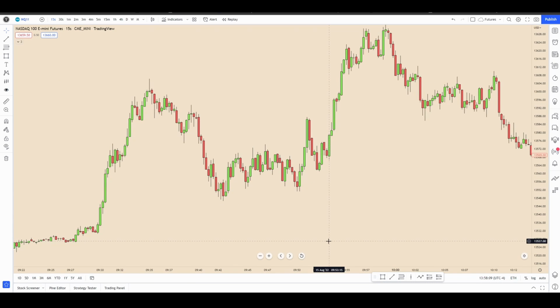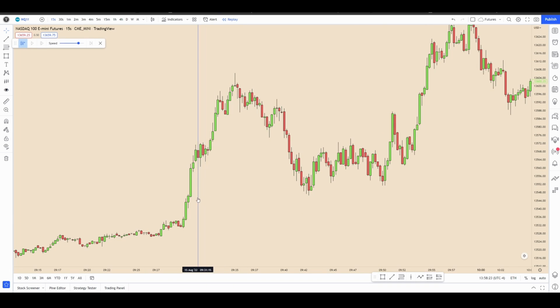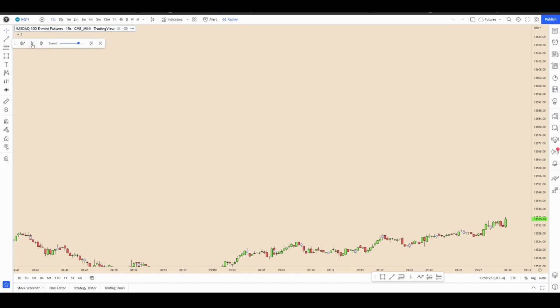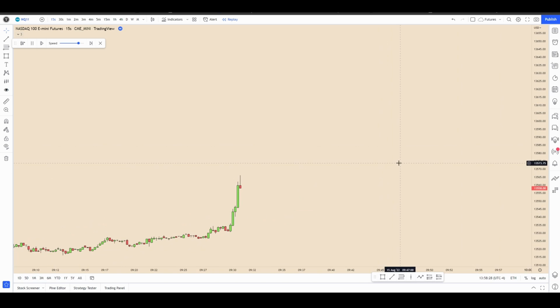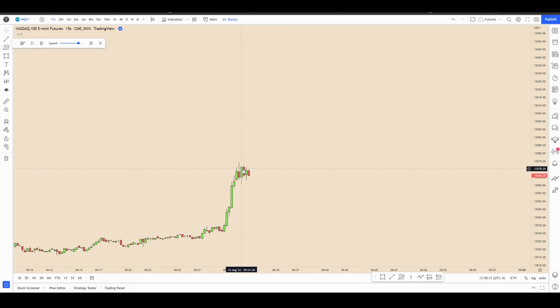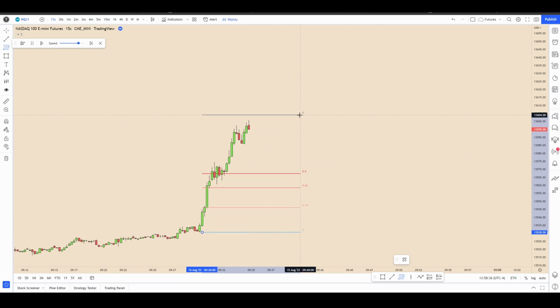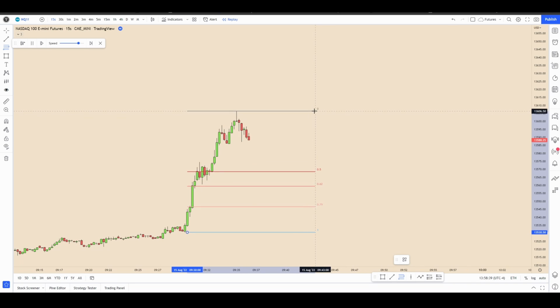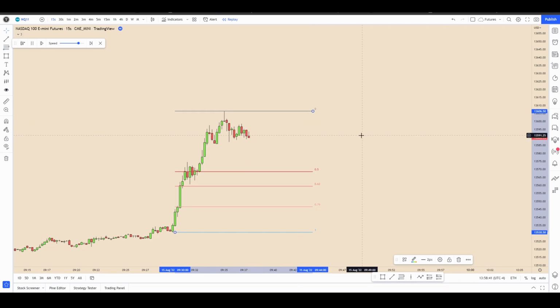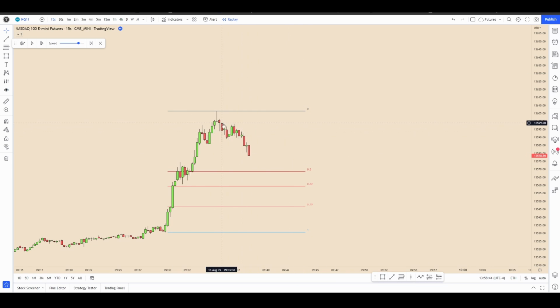Another way to use these lower time frames is for scalping, and you don't necessarily need a higher time frame narrative to scalp these quick moves. It does help, but I will just show you a few examples. So if you look right here, we're going to go back on replay here to this move up. We get this move up off the open here. So you're thinking we have an aggressive move up. We want to see when we reach back into a discount here. So looking to see where this stalls at the top, it looks like right there. So if we pause, we would want to see a move down into this region before going back long, right?